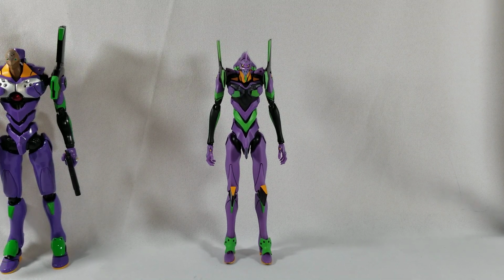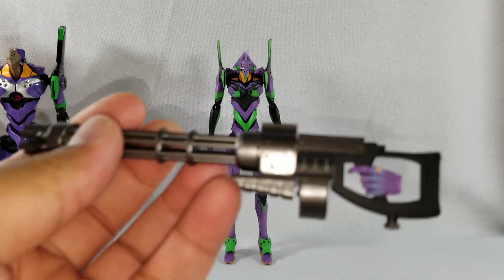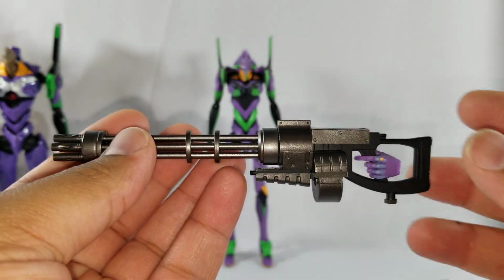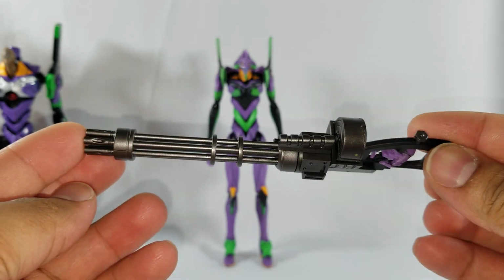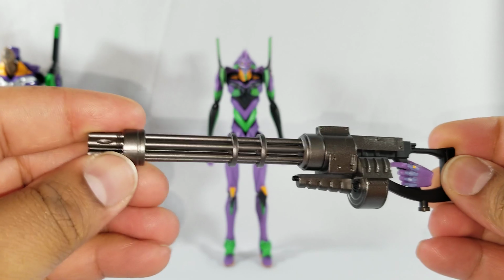So that is that. Now, as for accessories, most of the accessories are damn near duplicates of its 1/6 scale counterpart. It's just going to give you a few extra things. So the big thing you're going to get, that you're going to notice, is the Gatling gun. So you're going to get that. Already have the grab pistol hand, or gun hand, whatever you want to call it, already on there. This does rotate.